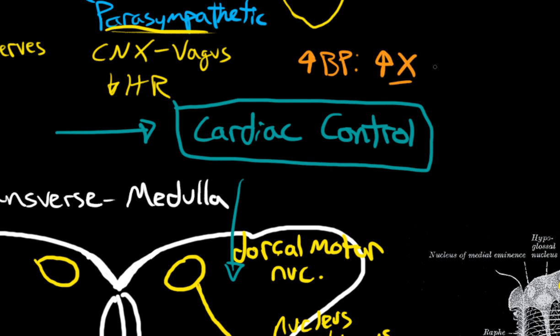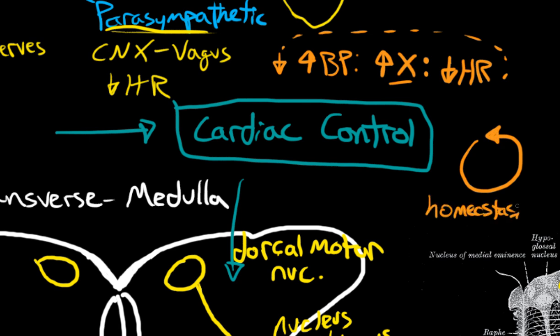A good example of this is an increase in blood pressure can stimulate cranial nerve 10, indicated by this X, which will act to decrease heart rate. And then that will come full circle now and decrease blood pressure and return it to normal. So it's really a cyclical homeostatic mechanism to maintain heart rate and blood pressure.